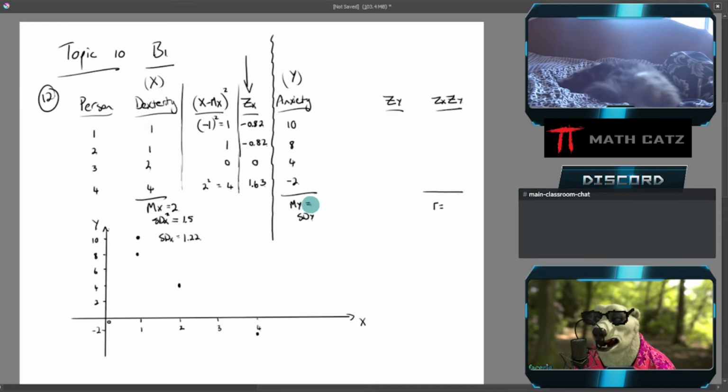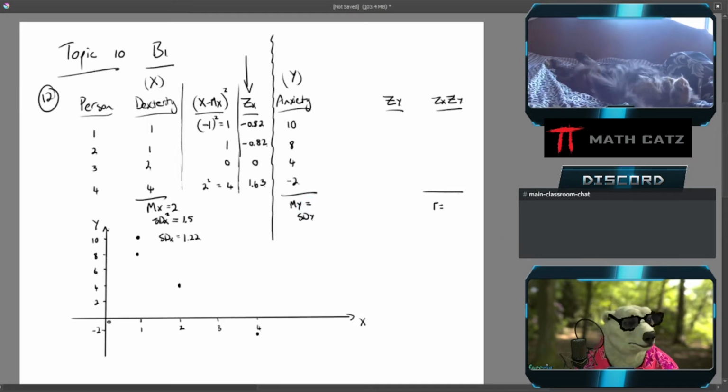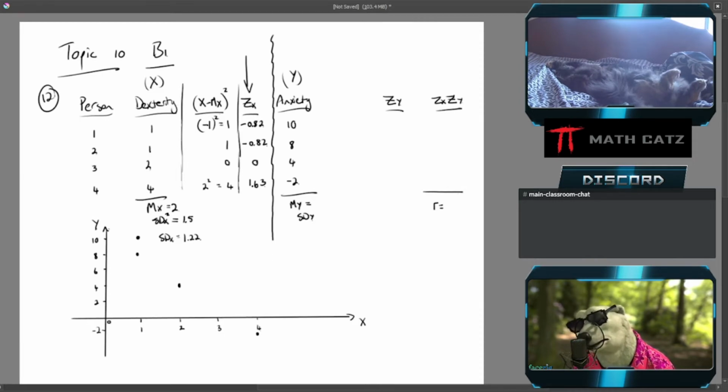We have to calculate the mean, where we add them up and divide by the sample size. So let's do that together. 10 plus 8 plus 4 plus, well, negative 2, I'll just go minus 2, and then divide by 4. The whole point of doing these by hand, slowly together, as our first problem, is to have a reference, a template that you can build on and go faster the more you do it. First one doesn't have to be fast.